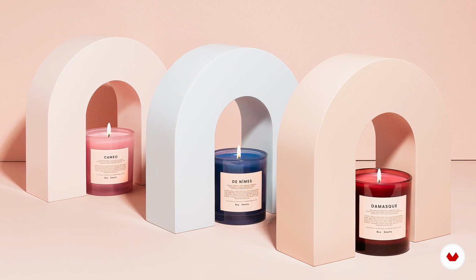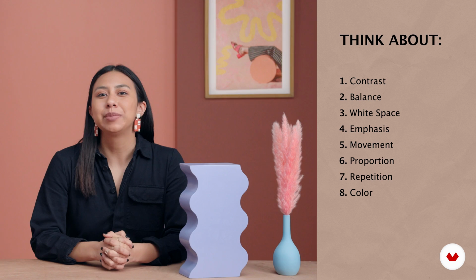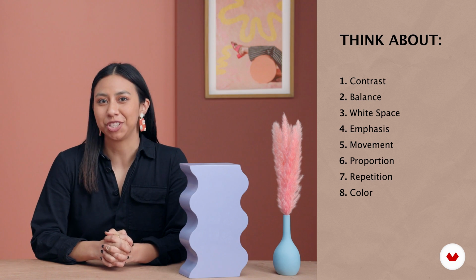When looking for props to use in your set, think about the elements of photography that we discussed in Unit 2. Here are some additional questions that you can ask yourself when choosing props. How do these props relate to the size of the object that we're shooting? Do the colors fit in with the whole color scheme of the shoot? And do all these props look like they belong together?